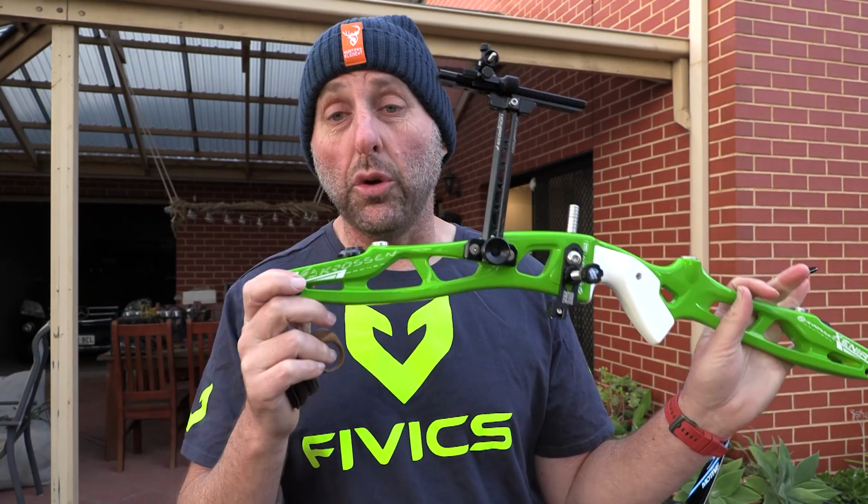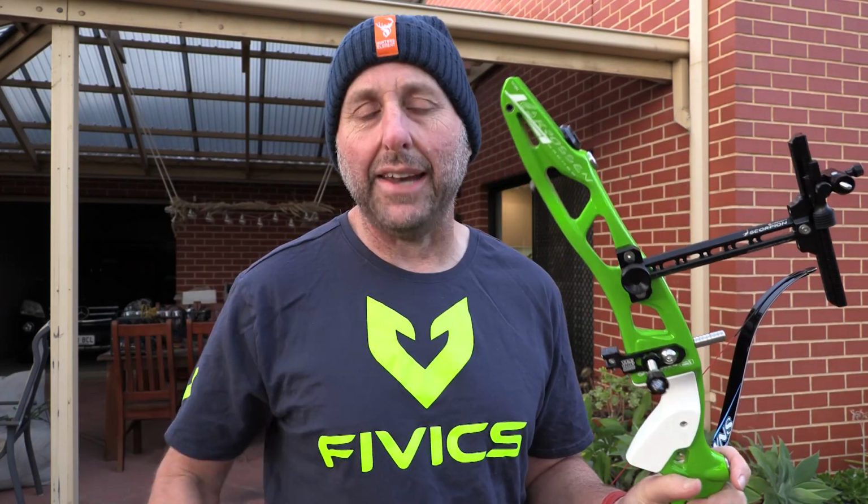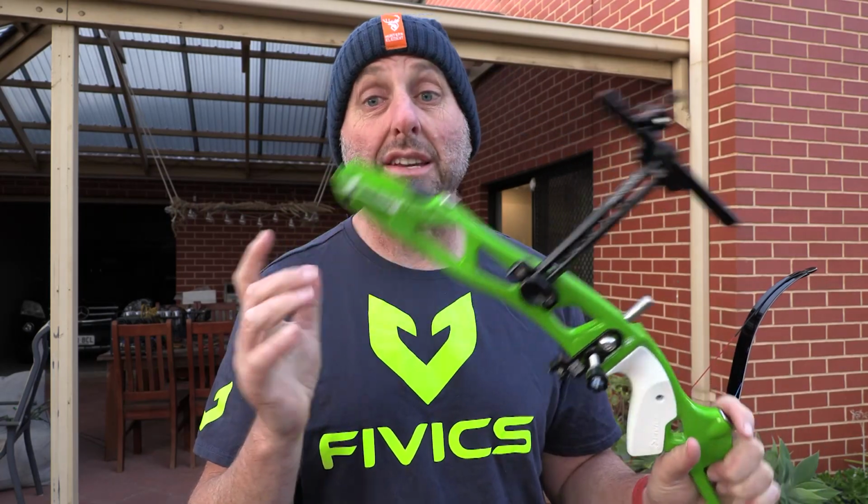So I went for this low weight riser. This is a Xena from Fivix, and you're going like, yeah, you're doing an ad. This is the lightest weight aluminium riser. Really enjoyed it. That's the first thing. So I really enjoyed it. Nice and light, half the weight of a normal alloy riser, and I think I shot it really well.